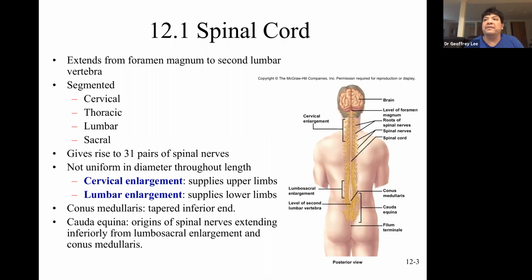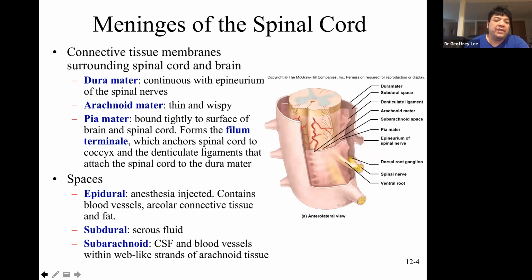Think of a piece of ground beef, and you keep pushing on it. That's about the toughness of our spinal cord. Any ground turkey or ground beef that's already been cut up and mushed together is very soft when you touch it. That's the consistency of our spinal cord. It's that soft, so it's incredibly fragile. And because it's so fragile, that's a reason why we need to make sure we don't damage it at all.